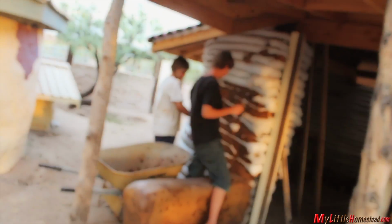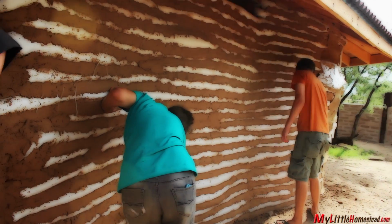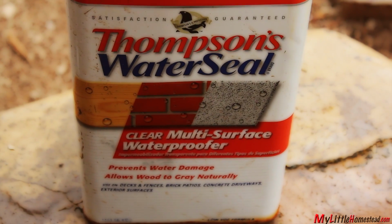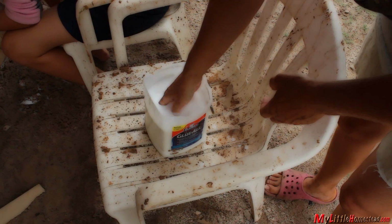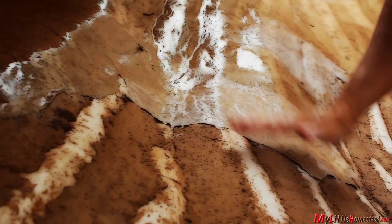After deciding to go with the Paperbag walls, we began by filling in the gaps. Then we knocked down the excess cob to create a smooth surface. We apply a sealer next, which helps tremendously for sticking the paper to the cob. Some Thompson water seal on that? We follow the typical instructions for paper bagging. The paper easily sticks to the sandbags and sealed cob.